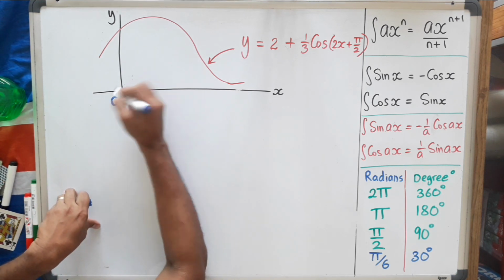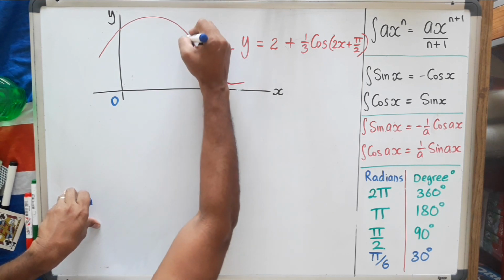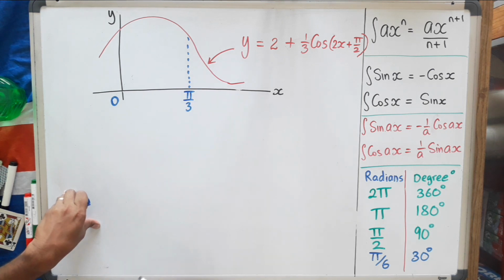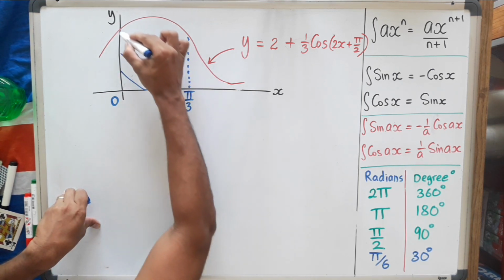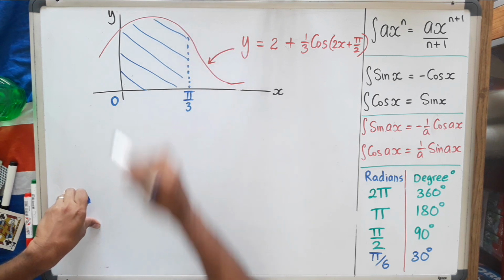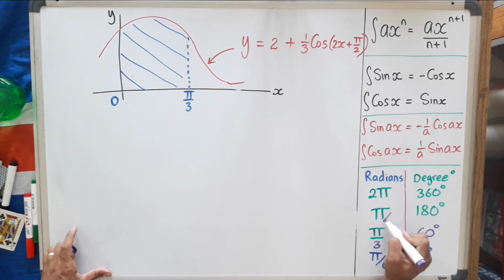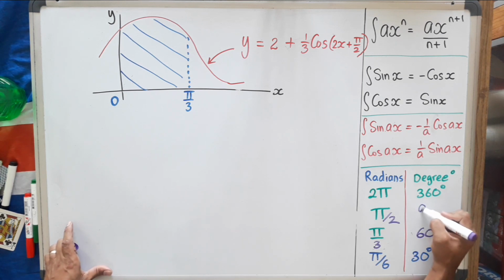Let's say it's from 0 all the way. Let's assume here is pi on 3. And we want the area between 0 and pi on 3. So remember, I never told you what pi on 3 was, but pi on 3 is really 60 degrees. So I'm letting you know that now. You can make a note of it. And pi on 2 is 90 degrees, right? So I shouldn't have erased that. So pi on 2 is 90 degrees, right?